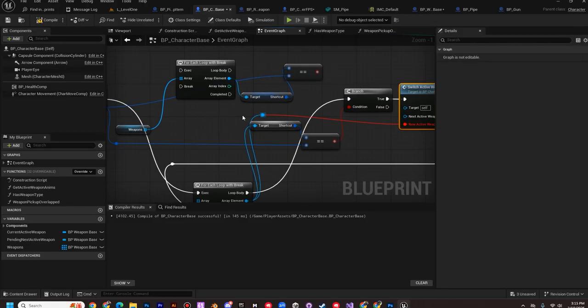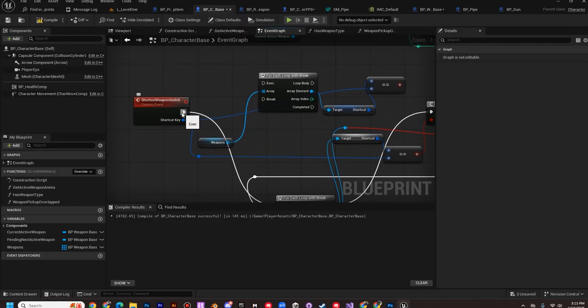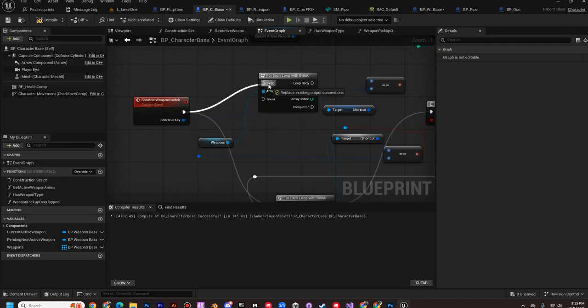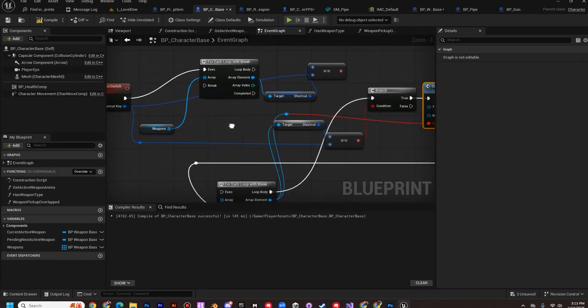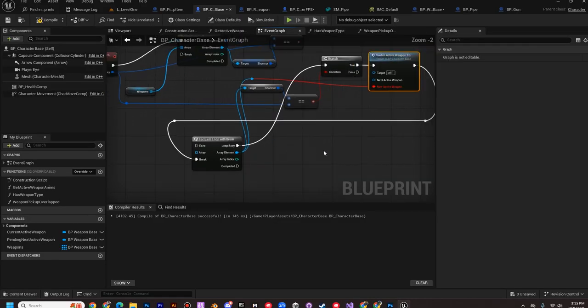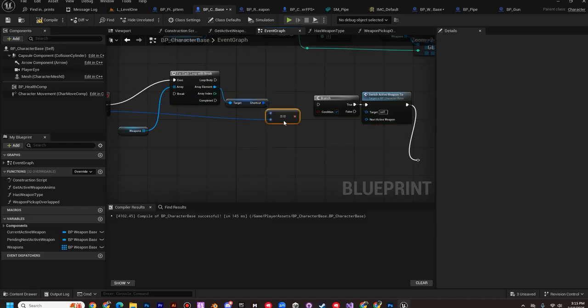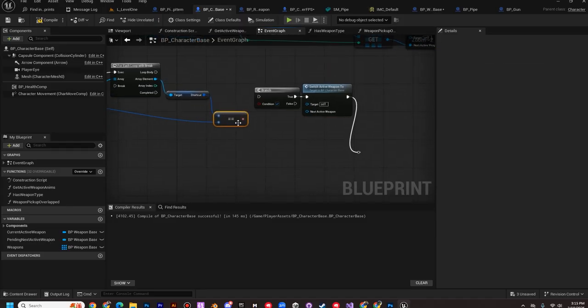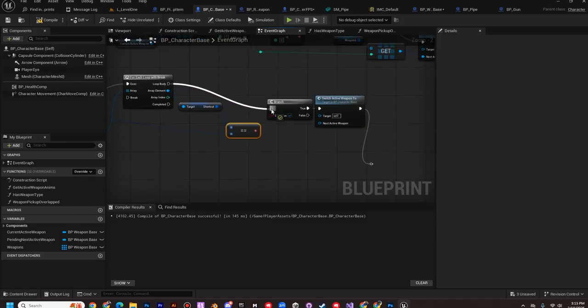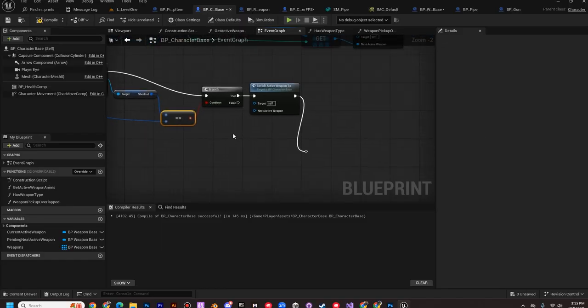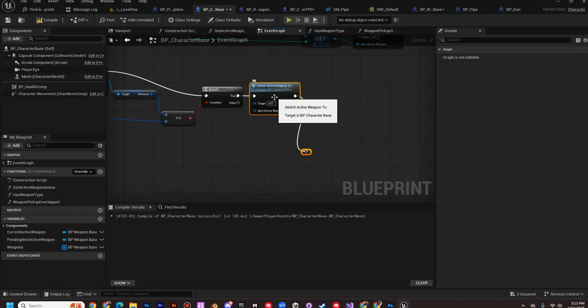So I know this is a convoluted mess right now. But I'm going to go ahead and attach the first node to the new for each loop node that we made. Then get rid of all this craziness. Goodbye, goodbye. And then this equal node, we can connect the branch node with the for each loop, the equals to the condition input pin.